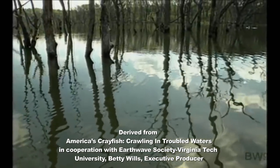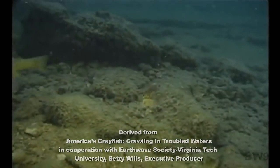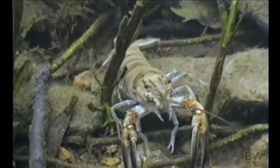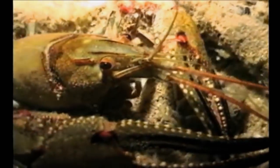Scientists refer to crayfishes as keystone species because they play a key role in aquatic ecosystems and serve as a vital link in the food chain. Crayfish to me are an amazing animal because they eat such a wide variety of organisms, and it's hard to pinpoint another animal that consumes so many different food sources. For example, they'll eat rotting leaves and twigs and that type of material that we refer to as detritus. They eat animal flesh. Insects are a large part of their diet when they're young. They'll even eat rotting fish flesh from dead fish.